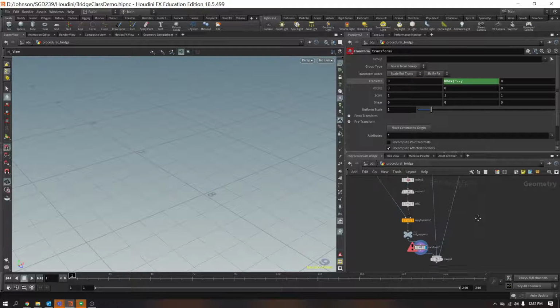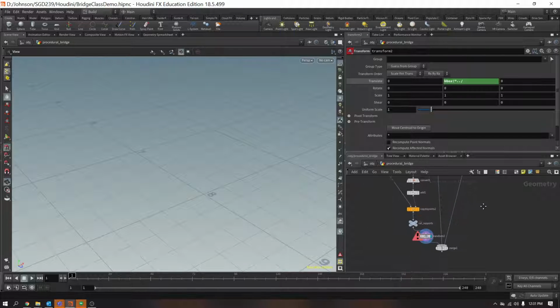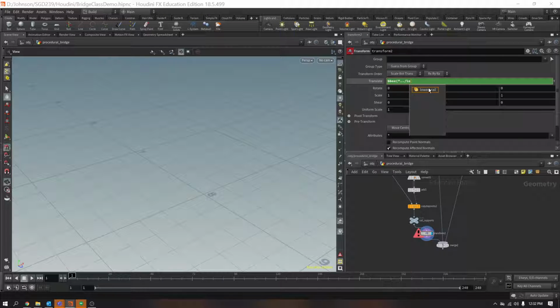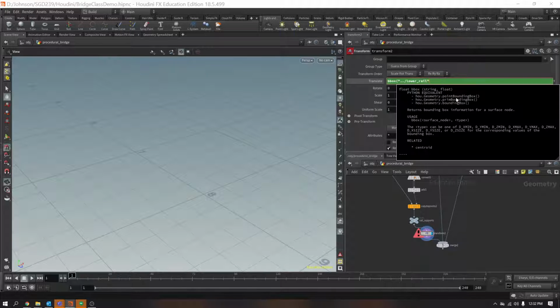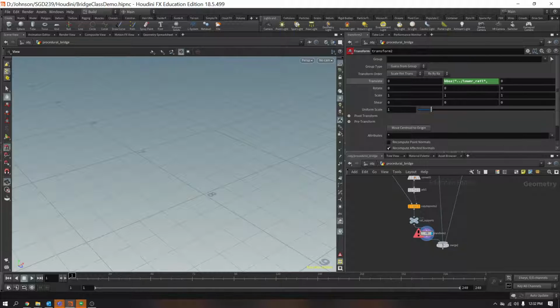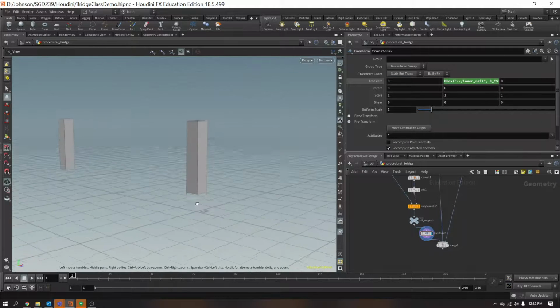I totally forgot. This is why it's better to work that. Rail, lower rail, that's what I called it. That's why those null nodes are handy. Lower rail. We want, and I never remember these either. Let's see. dy size, that's what it is. d underscore y size. There we go. So we bumped that up a little bit.